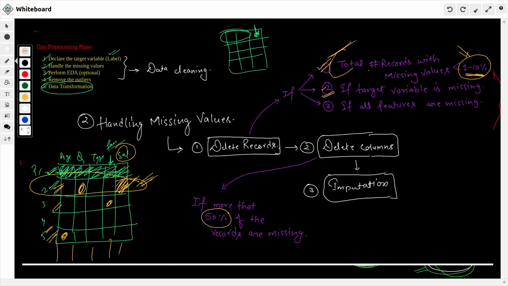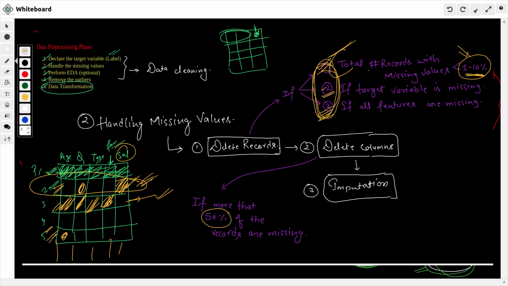Now the third thing that you can do is you can see where all the features are missing. Let's say I have this record number 3 here, and I see that this is missing, this is missing, this is missing, this is missing, and only the response is present. So this is also useless to me, because the experiment has not been done but the response of the individual has been collected. How can this be possible? So I can remove this one also, right? These 3 rules you will be applying to check whether you need to remove a particular record or not.